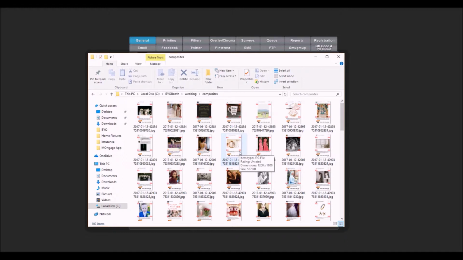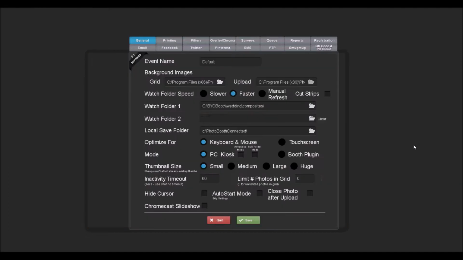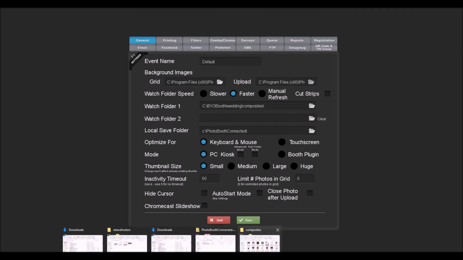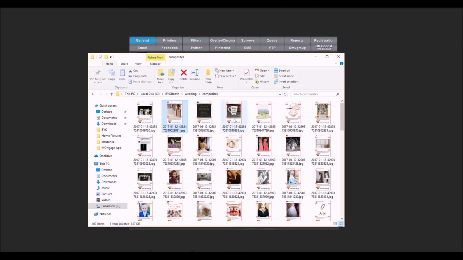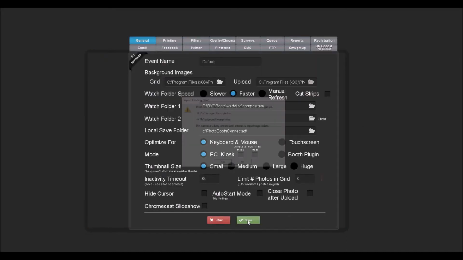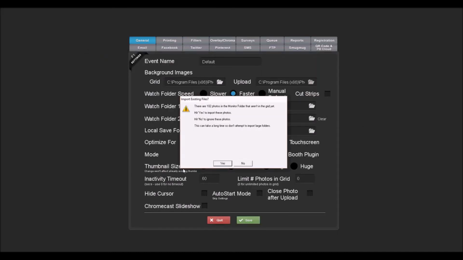So now that we've seen that, we're going to just double check and make sure that the internet connection is working. So you can just go to the browser of your choice, hit google.com or something like that, and just double check that. The next thing we're going to look at is the file type. So you want to make sure that it's a JPEG or a PNG file. So just to make sure, we've got our JPEGs here, and that is all set. So we're just going to go ahead and hit save because everything looks good, and it's finding my files.